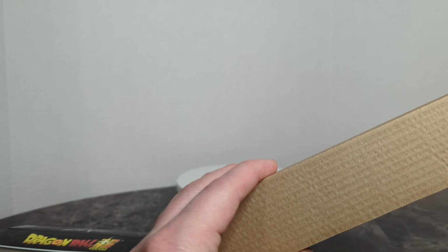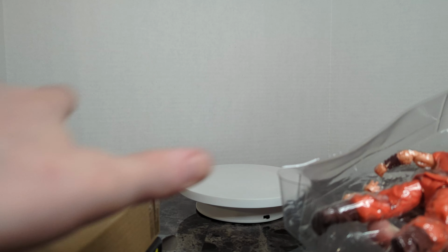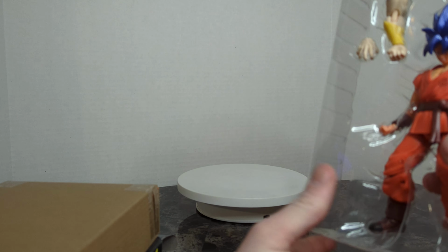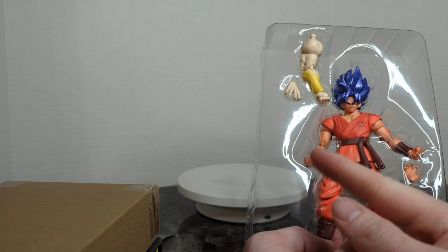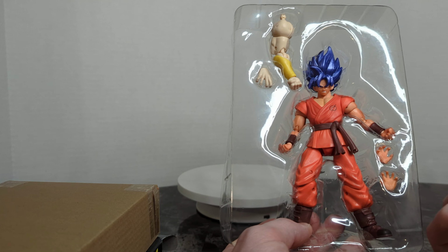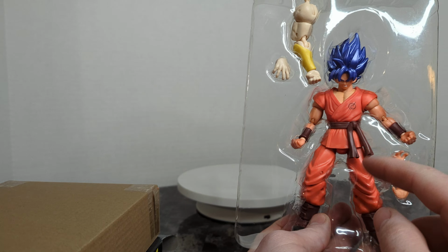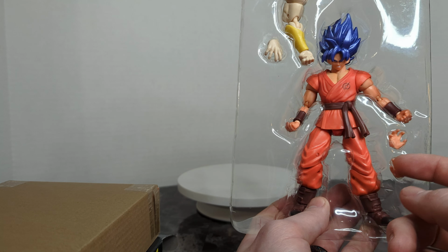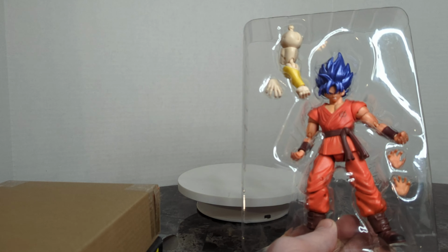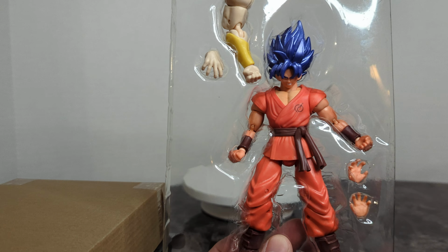So the whole insert comes out all as one, and this can just slide out. You got this nice little background here. And he has nothing holding him in place, so you can just pop him right out. I like that. It's always a pain dealing with the little zip ties, and on bigger figures is where you really only need them, but most things always end up having them. Nice that this doesn't really need it either with the way that they package it in there. No tape holding anything in either. Just real nice basic packaging, so we're gonna pop him out and everything and take a close look.